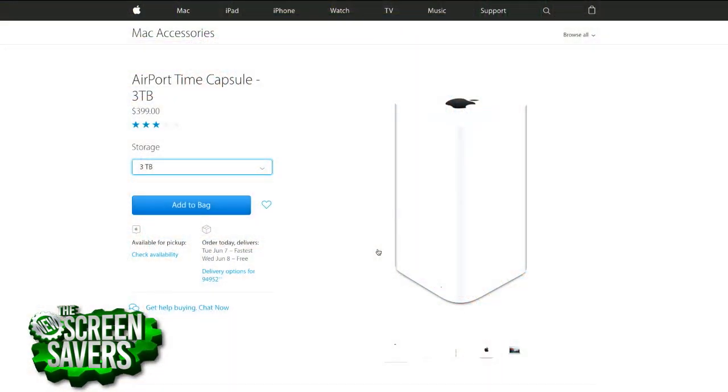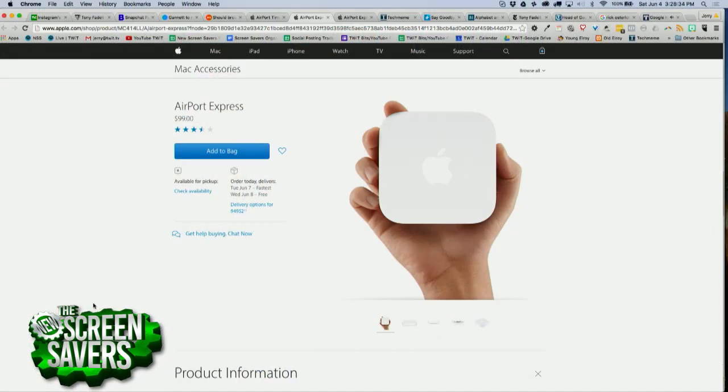Works great. Works fantastic. The only trouble is that I was all Apple ready. I've got the T-shirt and drunk the Kool-Aid, and I've got an Apple Time Machine and a couple Airport Expresses. Wow. And you're like me. I have those Airport Expresses just sitting in a drawer because I don't know what to do with them. Exactly. And you know what? They're great. They're really compact little Wi-Fi routers that you could just use anywhere. I have a couple of the new ones and about 3 or 4 of the old ones with the plug coming off the side of it.